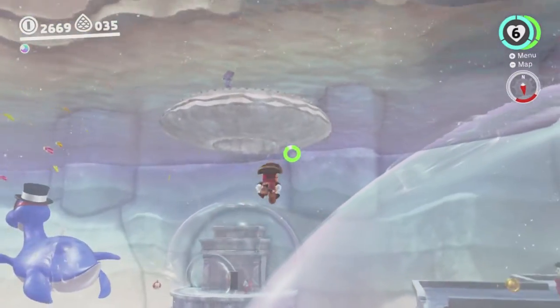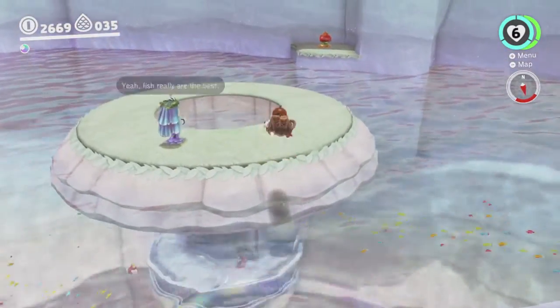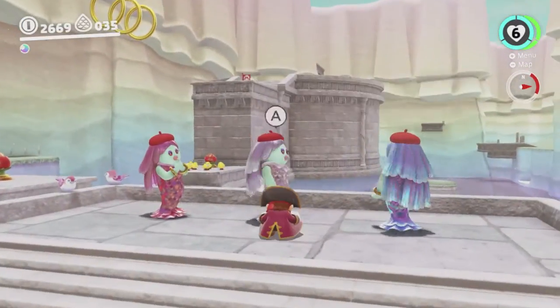Alright, so we're going to swim our way back up to the plaza. I'm going to go from over here just to show off a little bit. It's not actually hard to get up from here. There we go. Middle one?